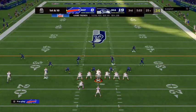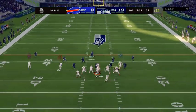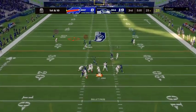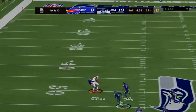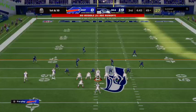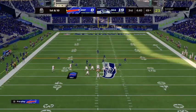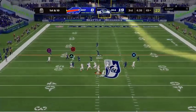The Bills come to the line to start their next drive. And last time wasn't pretty. 1 play and an interception. We'll see if they can do better. I want to see if they want to go ahead and throw the ball again now on this drive after what happened on the last one. Throw it on the first play. Give the quarterback some confidence. See what happens. So from Seahawk territory now, it's 1st and 10 at the 49-yard line.